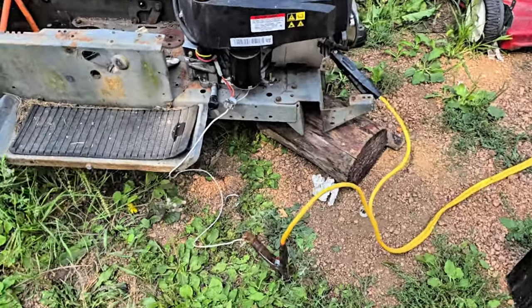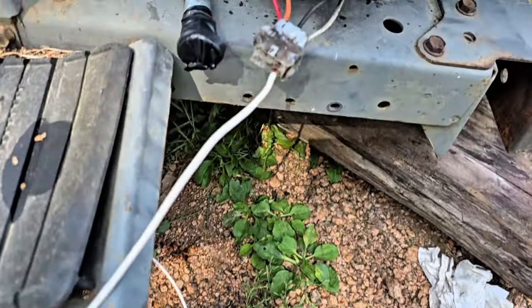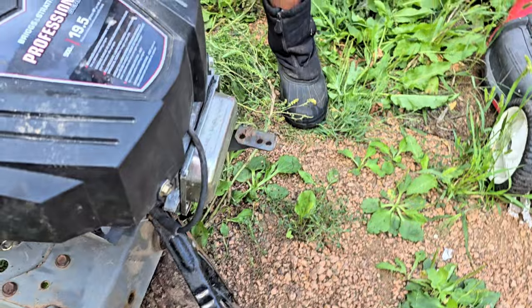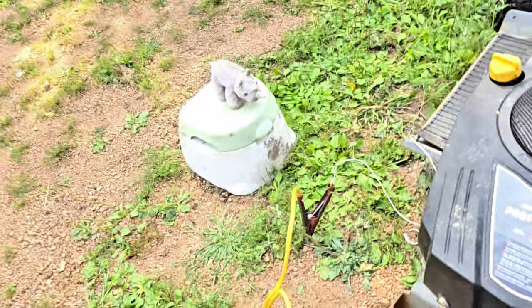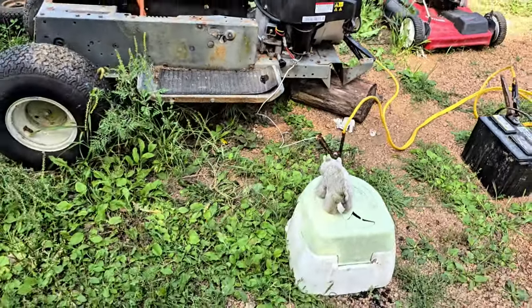Okay, here what we've done was got some power going up to this white wire here, which goes over to the base of the carburetor. Might be a fuel shutoff switch, so now we got 12 volts to that, so hopefully that makes a difference.